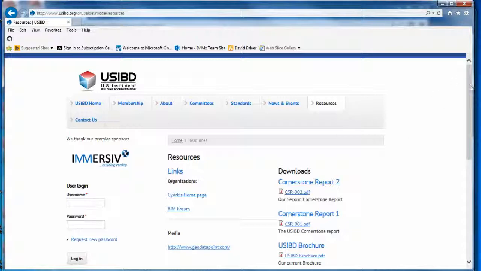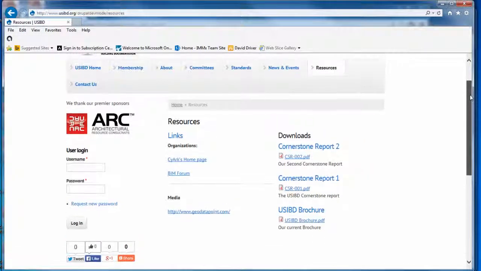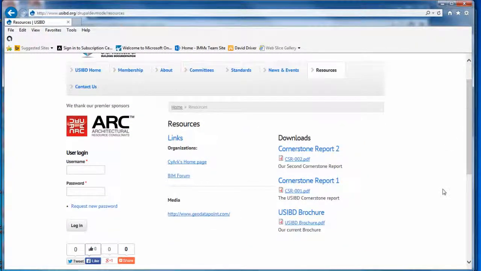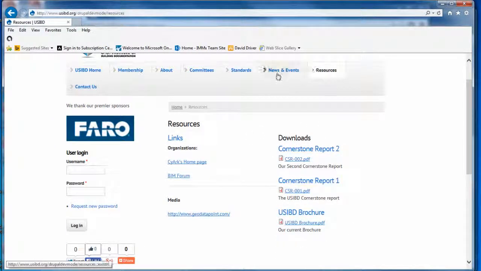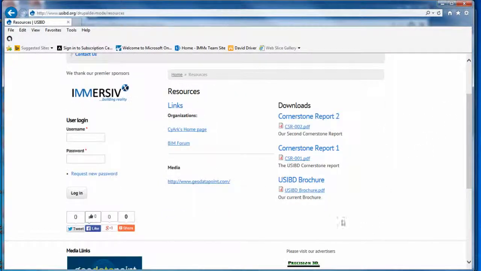This was a tab requested by one of the leadership, or several of the leadership committee members, in some of the reviews of work that I've done so far. And I've placed a location for different links as well as downloads are both on the resources. As this gets more filled out, I will probably split it into 2 pages in the same way I did news and events, but for now it is as it is.